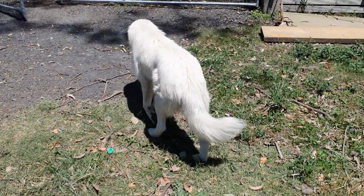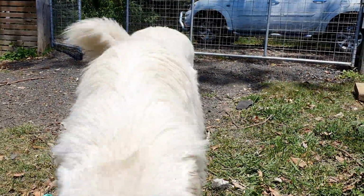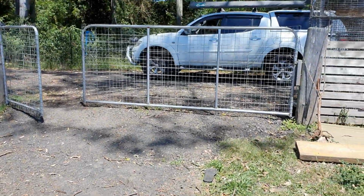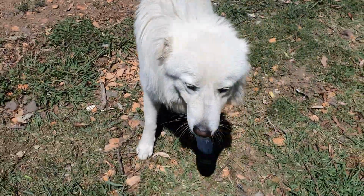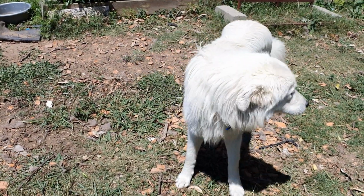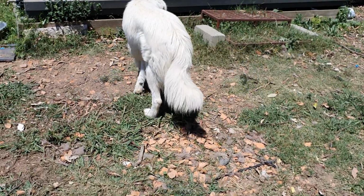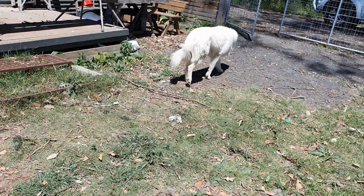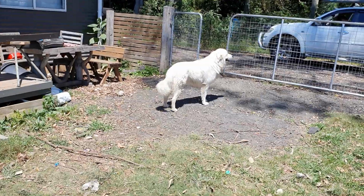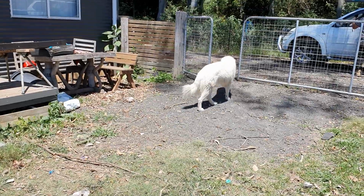But he's a good boy. Ghost, come here. You wonder why my son called him Ghost. I don't know. They like to get right up under your feet. Anyway, he likes to climb on top of you. Anyway, that's Ghost. We see him around the farm every now and then. He's supposed to go out and stay with the sheep or the goats or whatever. Which he does, and he doesn't bother any of them. He lays down amongst the chickens and that, but he's more of a sook dog.